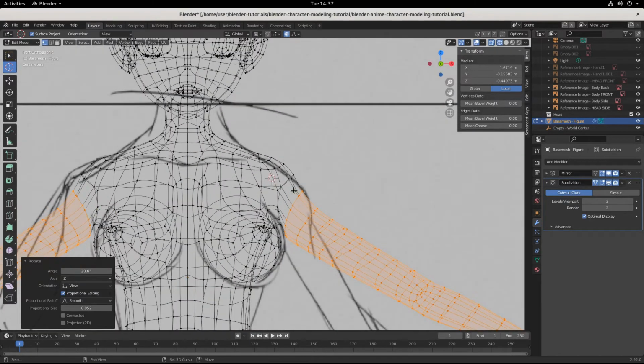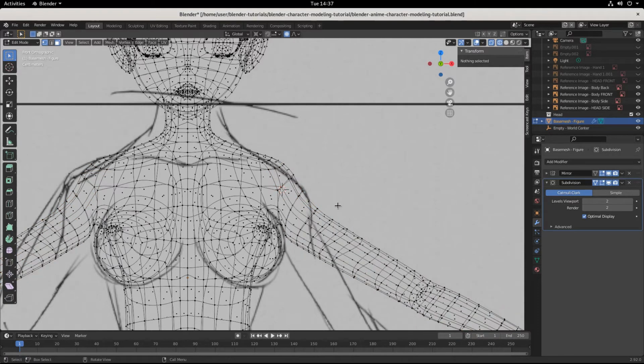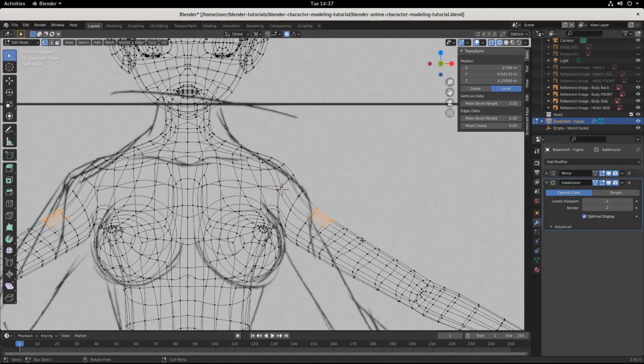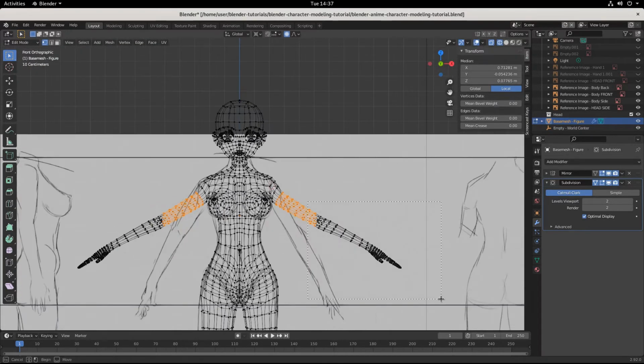And let's do that same thing here. Oh, excuse me, I had cursor selected. Okay, let's go here. And do it again.